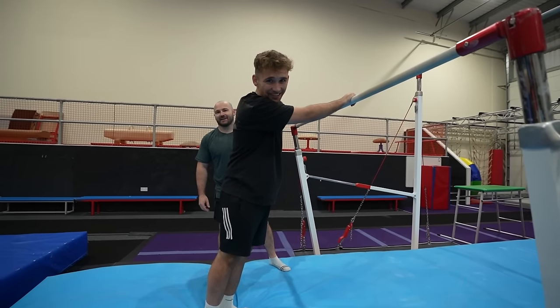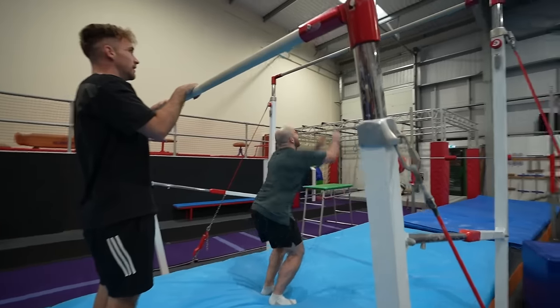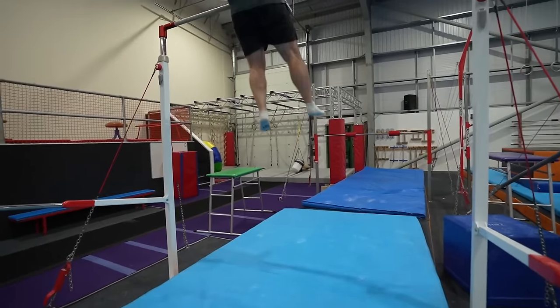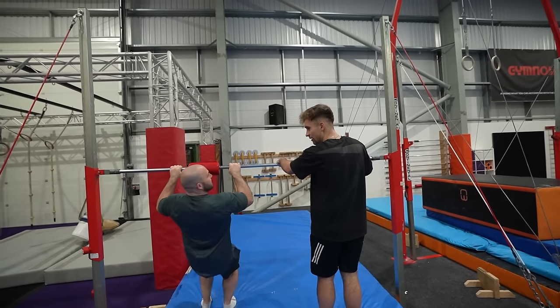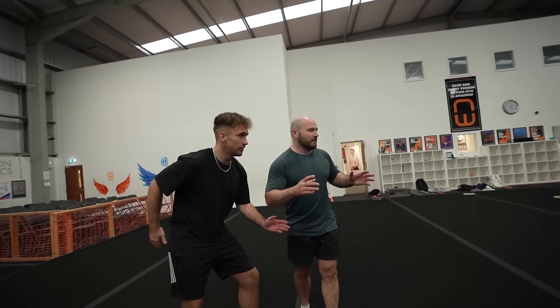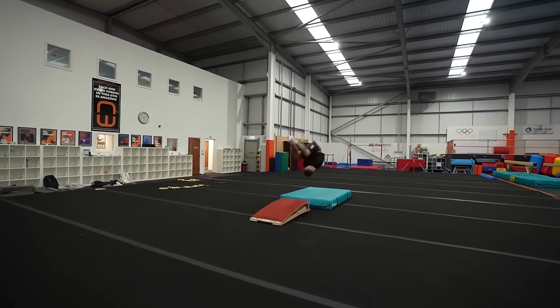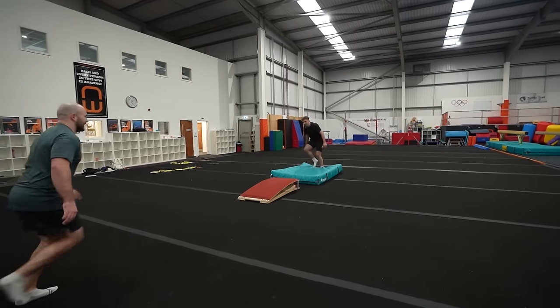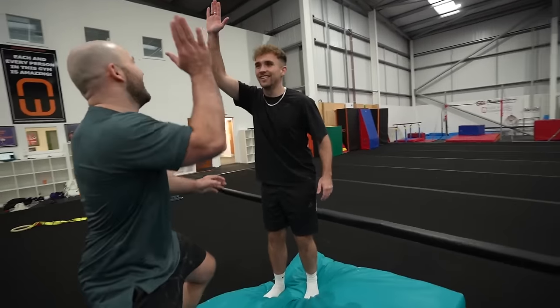I'm pretty sure I can do this. Back hip circle on the low bar. And the high. Forward circle. Keep hold of it. Nice. So both members of the team must perform a front somersault and both land on the green mat. Stay on. Time.